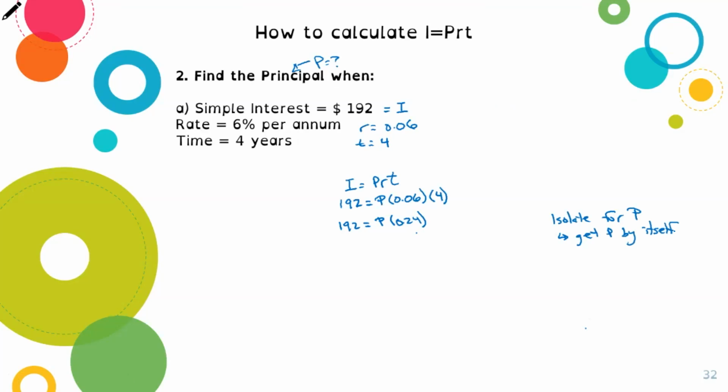We wanted to say P equals something, or something equals P. So if I'm multiplying P by 0.24, if I divide it by 0.24, that's going to cancel those off and leave P by itself. And that means I'm going to divide. If I do it on one side, I have to do it on the other side to balance.